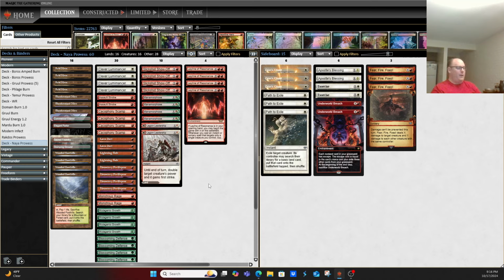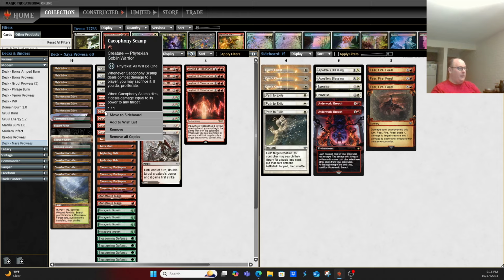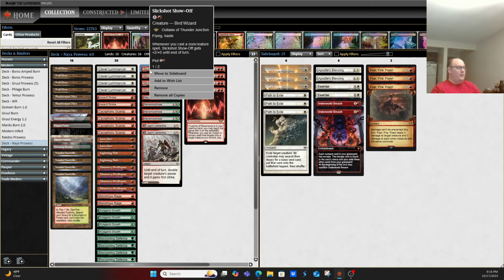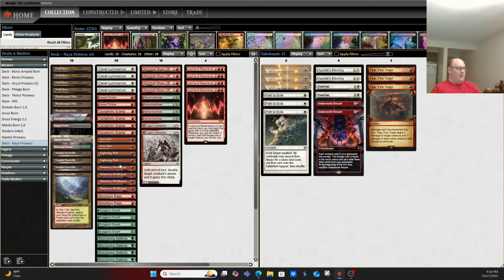Maximize our chances of having a creature in our opening hand. Obviously, Clever Luminancer can easily kill on turn two. Cacophony Scamp can kill on turn two. Slickshot can easily kill on turn three. Swift Spear is the best prowess creature probably in Magic, especially for one mana because it has haste and whatnot.